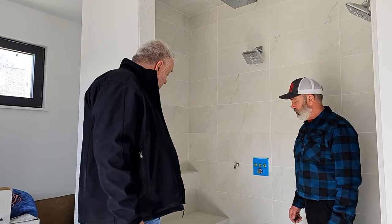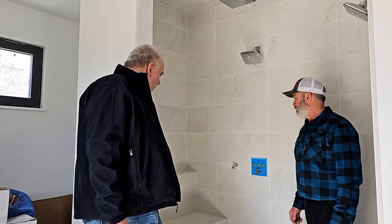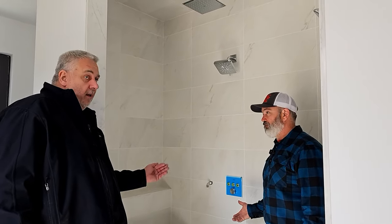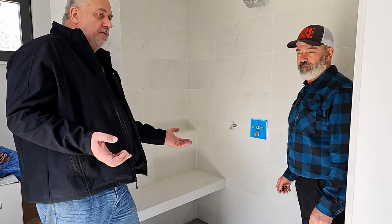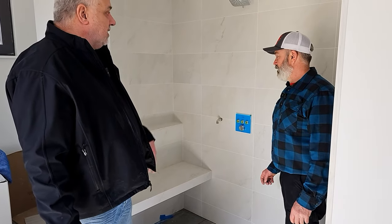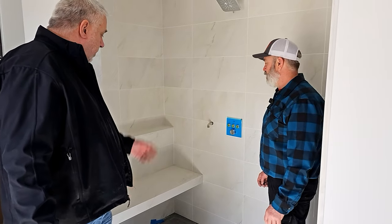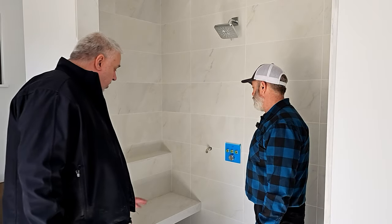When you're talking about function, a couple things come to mind. A nice, good-sized bench. This one's about 16 inches. I see a lot of them at 10, 12 inches. You're on slippery surfaces, you get down to that narrow dimension, you put the person at risk of slipping off, smashing their back, or hurting themselves. The larger bench there, I think, works.